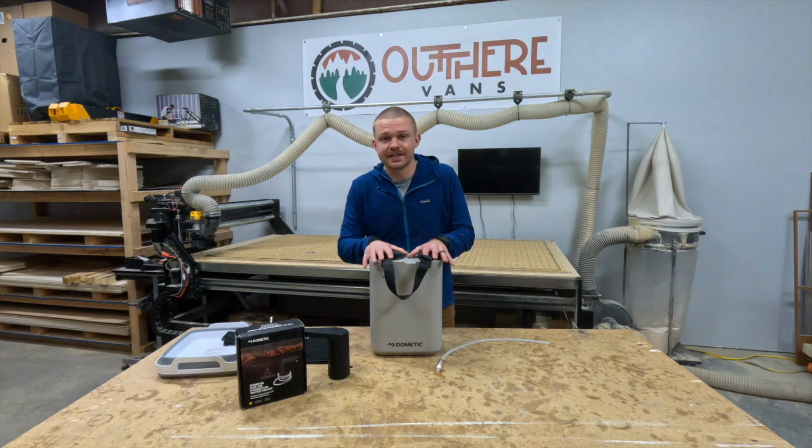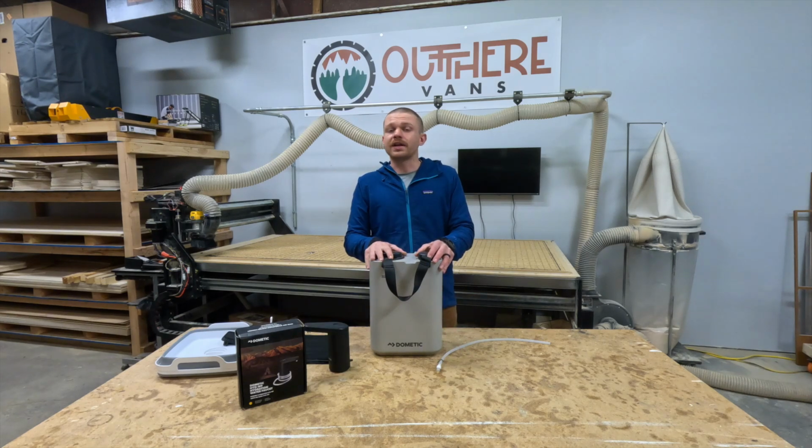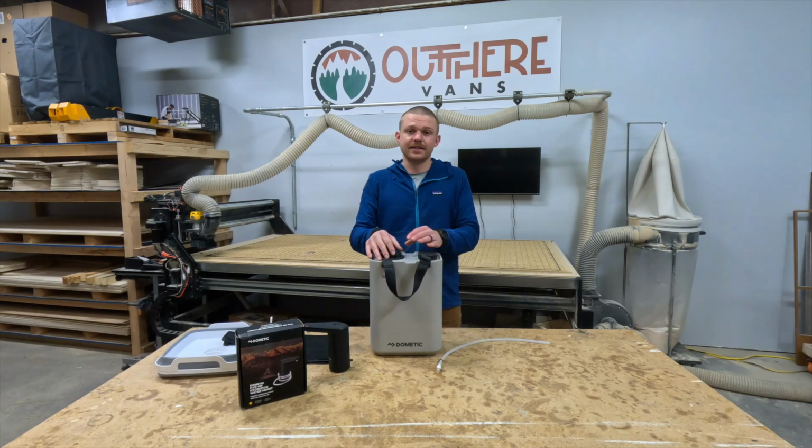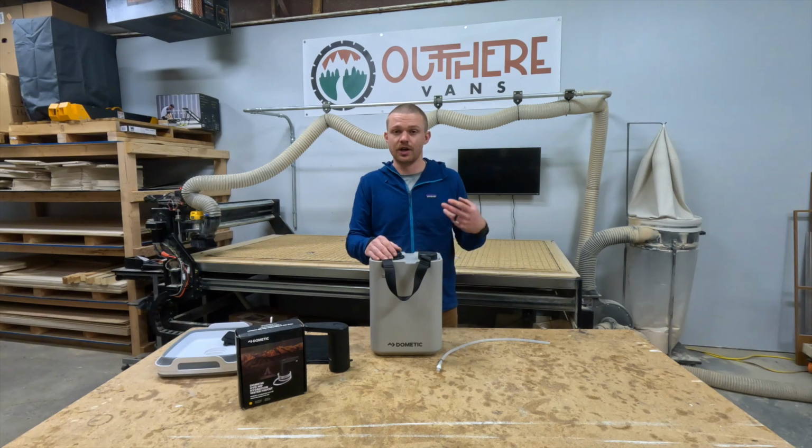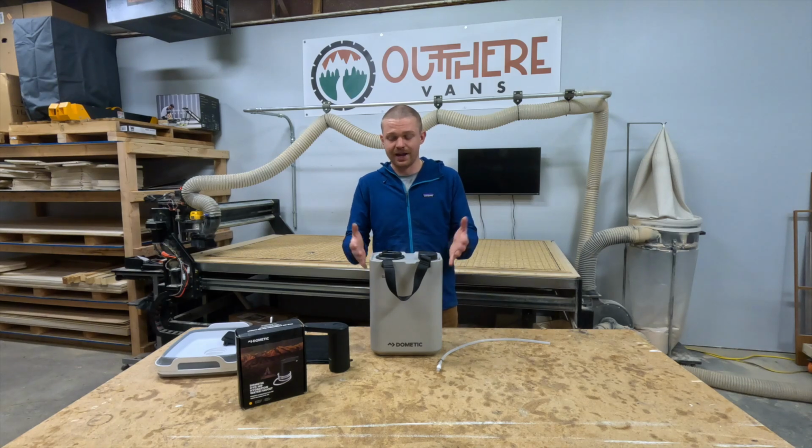So this is nice because it's a small compact package, and if you really wanted to carry a lot more water capacity, this is a nice plug and play option, but you could keep a larger water storage solution under the back storage area of your van to be able to pick this out and use it.